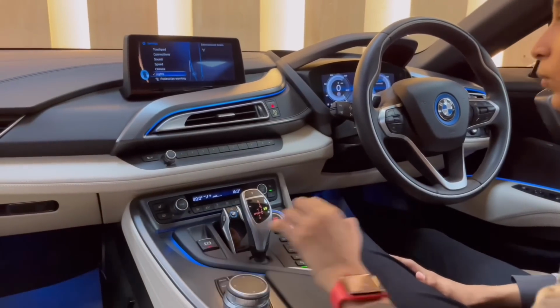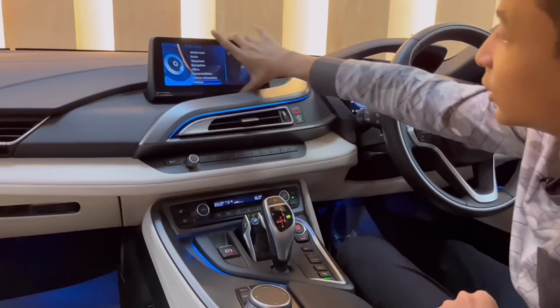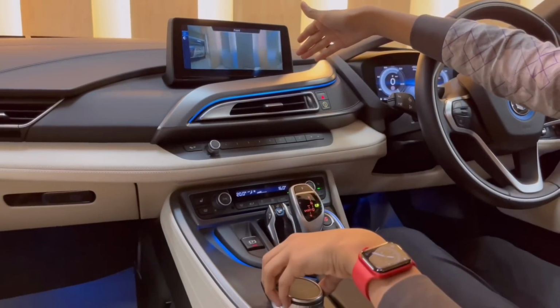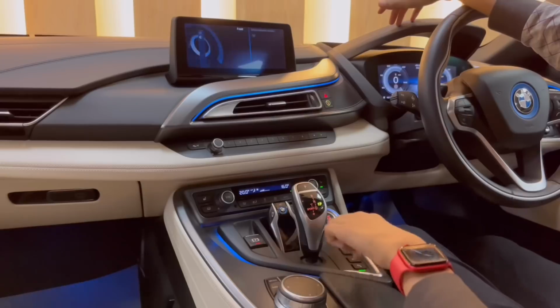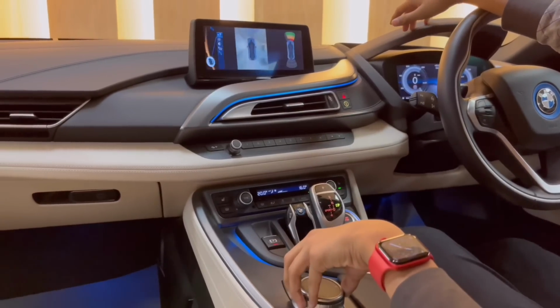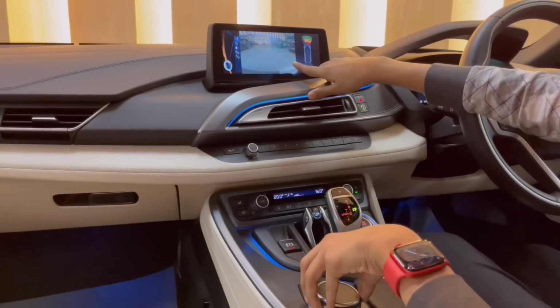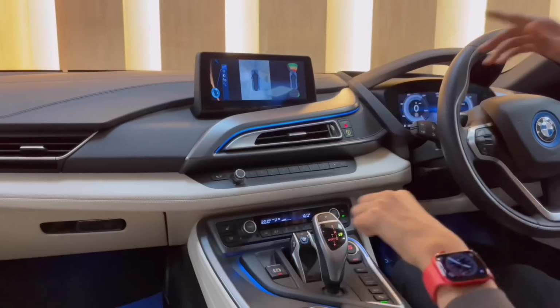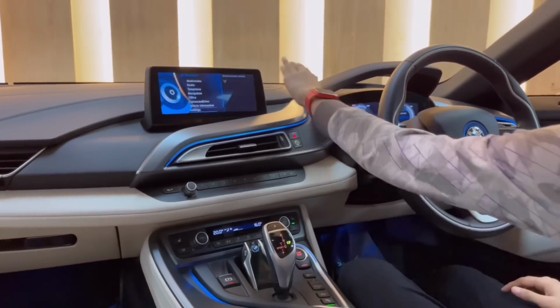So now we're done with the infotainment system. It's this full thing, and you can also see the 360 camera. So this is for the front that you can see over here. And then if you just do this, you have the full 360. So there, and then the full 360. You can see the i8 right there. And if I go back to home, we're done showing you the infotainment.